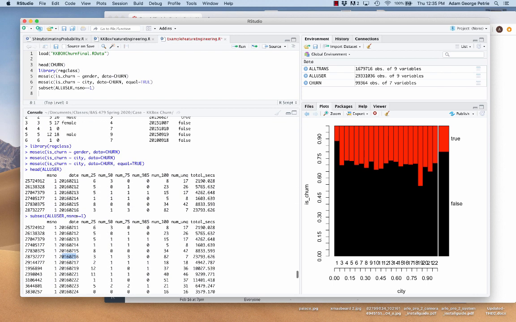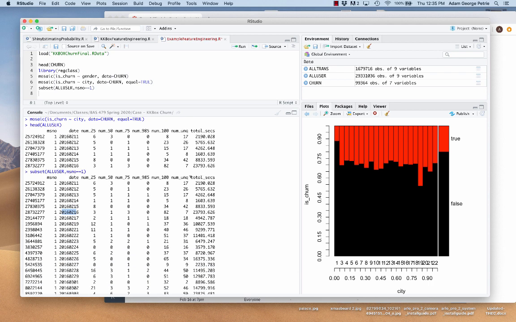Now, surely there's going to be some characteristics of listening histories that might be indicative of churn. So for instance, if we see the total amount of time that someone is spending streaming from KKBOX decreasing over time, well, maybe that's an indicator of churn. Maybe that's one of the drivers of churn, the less and less engagement with the service over time. Or maybe it's the number of unique songs getting smaller and smaller over time, or something about the percentage complete that we have for various songs that have been listened to. And so here's where it's up to us to figure out, well, what do we want to measure about each one of these subscribers that might clue us in to their churn status.